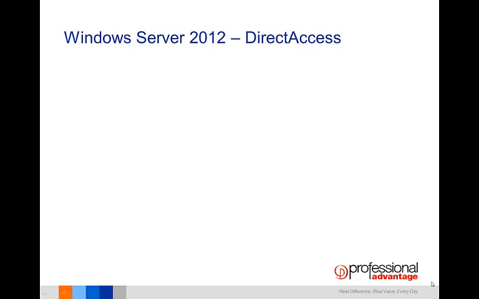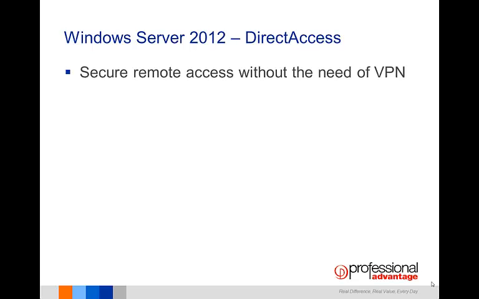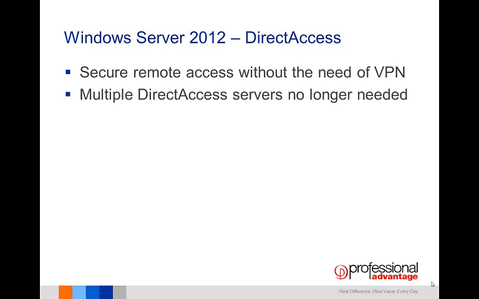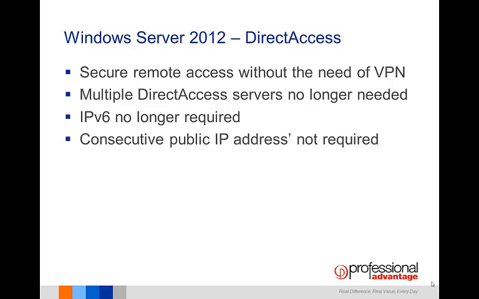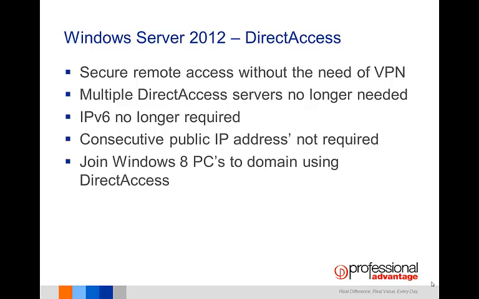Direct Access was introduced with Windows 2008 R2 and allows remote users to securely access network resources such as file shares or private websites across the internet without the need to use a VPN. It also allows IT administrators to manage these computers even when they are outside the office. One of the biggest disappointments with Direct Access in Windows 2008 R2 was the inflexible and complex deployment scenarios. However, Direct Access in Windows Server 2012 is much easier to deploy. Multiple Direct Access servers is no longer a requirement, IPv6 is no longer a requirement, nor are consecutive public IP addresses. If you are using Windows 8 with Direct Access, you now have the ability to join a new machine to the domain without needing access to the internal network.